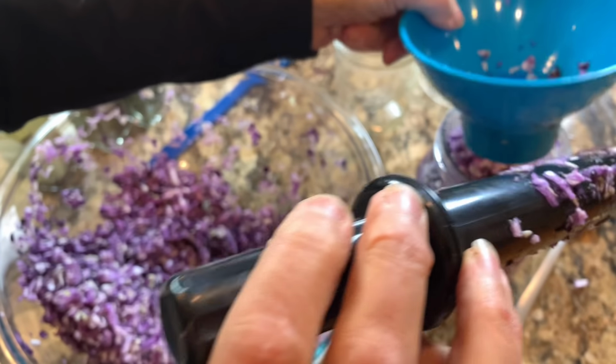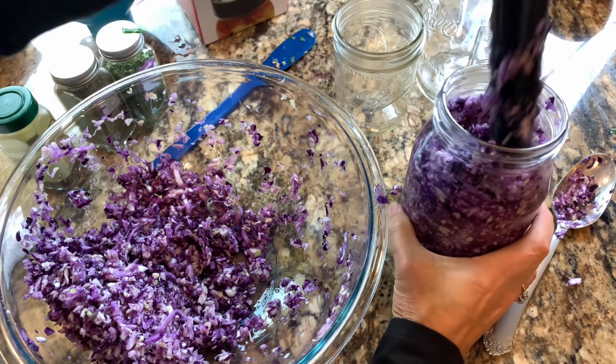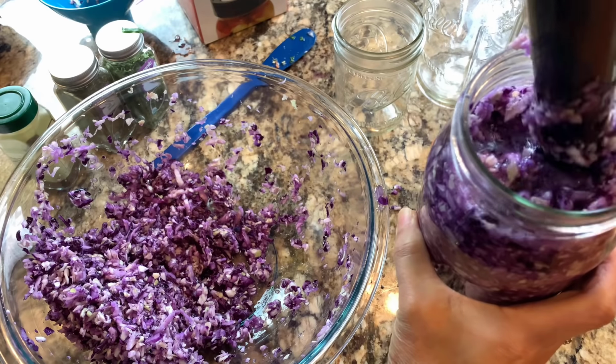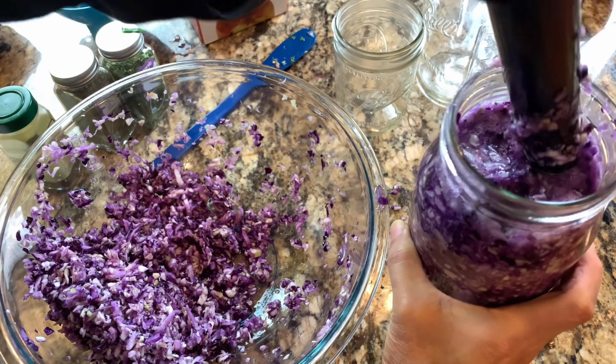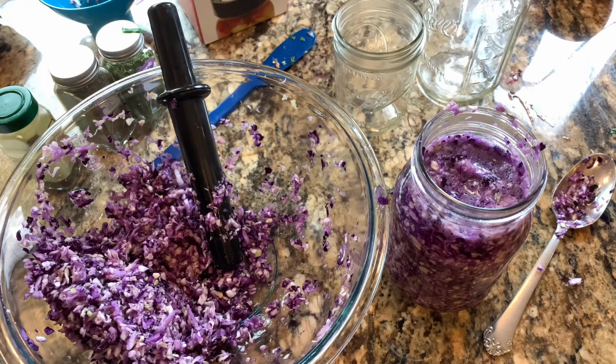There we go. Definitely want to keep tamping that down. And again, you can kind of see how that water is coming to the top. That is working exactly like we want it to. Now, what we want to do is make sure the cabbage stays below the water level. There's a couple ways of doing that.